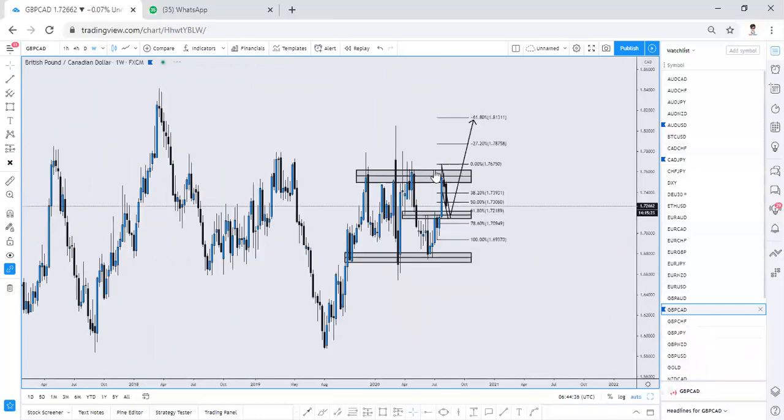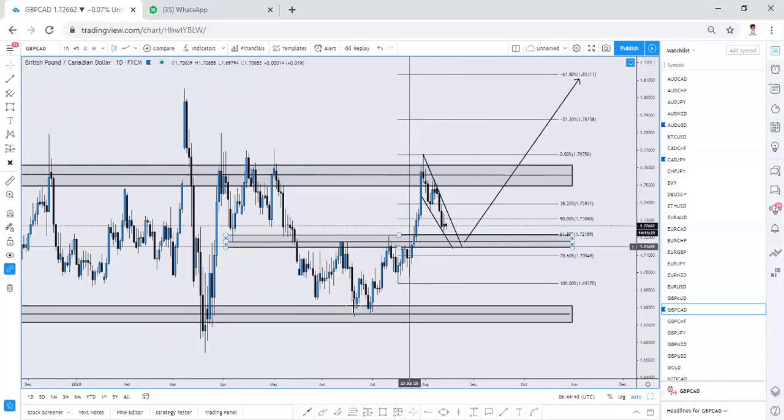And GBP CAD, on the daily time frame, it's just coming back to retest the neckline of this inverted head and shoulders, and you look for buying opportunities. But you see the funny thing is the minus 61.8 fib level is actually close to a significant area of structure. That's a strong level, 1.7200 or 1.72000. So it should still dip further, then you start looking for buying opportunities at that level.